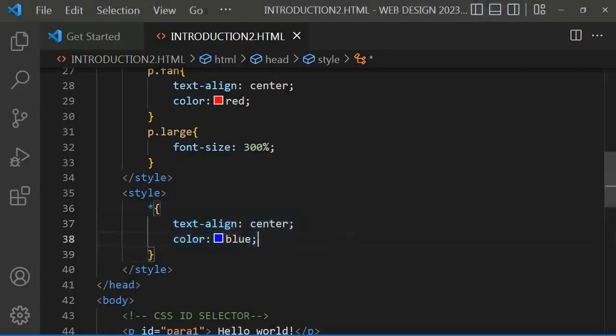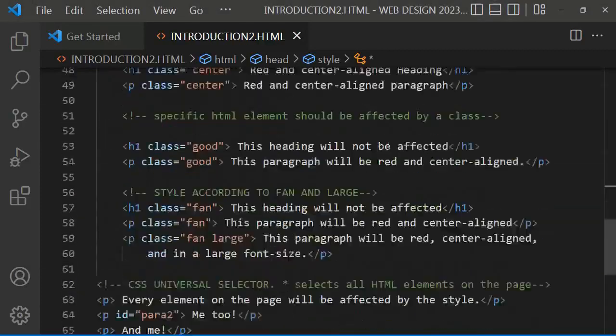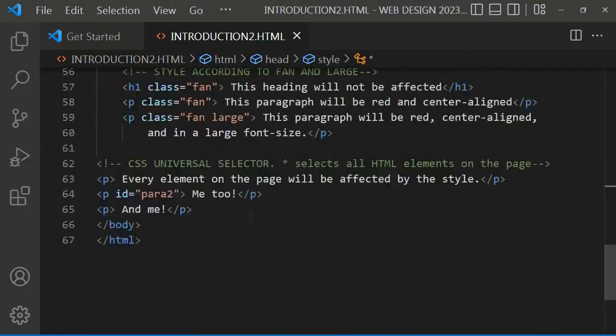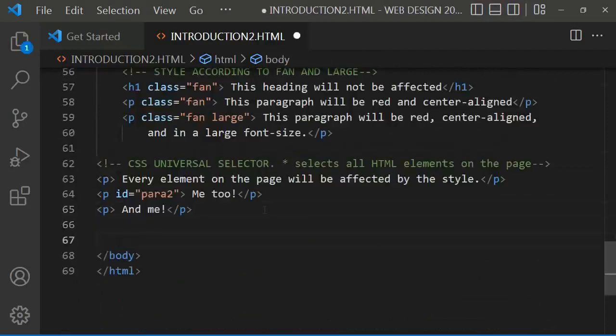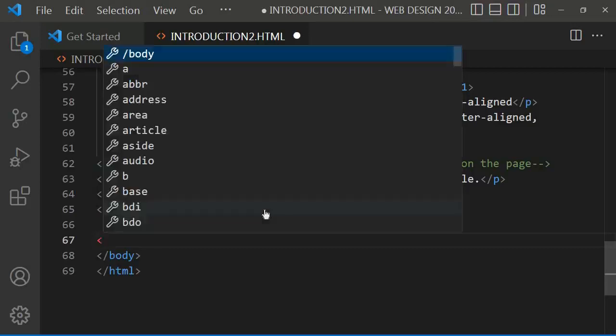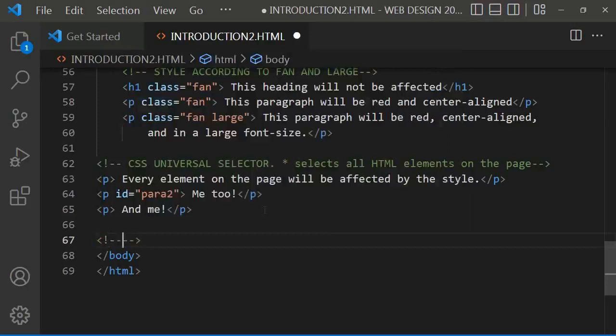The next thing we'll talk about is CSS grouping, how to group elements. For example, if you want to group paragraph, h1, h2, h3 and give them a unique style, you can just call them all together instead of styling them differently and separately.